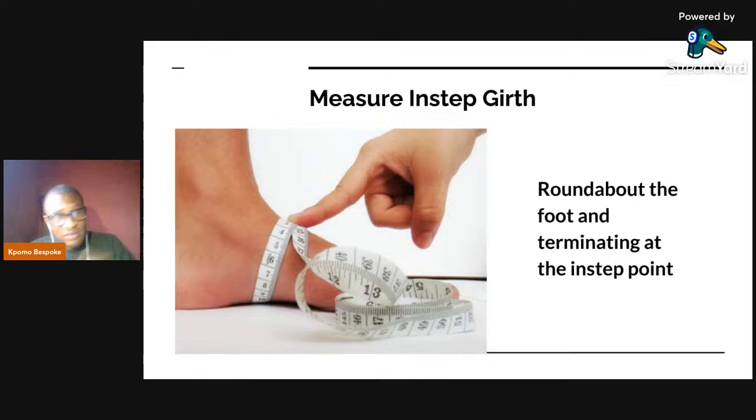But for it to fit and need no adjustments, you take a measurement of that, and then when you're working on the last, you ensure that the instep of your client or your customer corresponds with the instep on the last, or that the one on the last is slightly about 2 or 3 mm larger than the measurements you took on your customer, and that will just serve you very well.